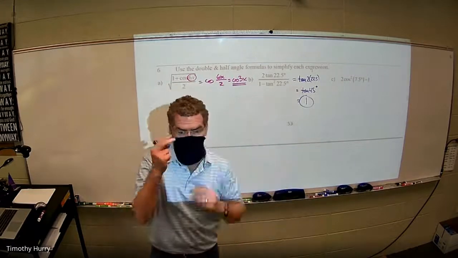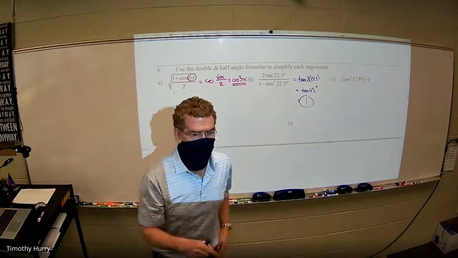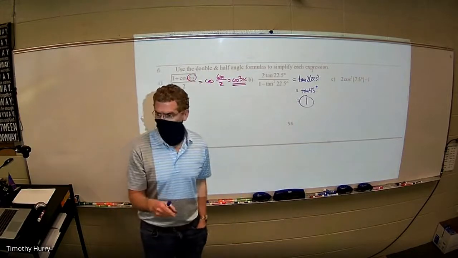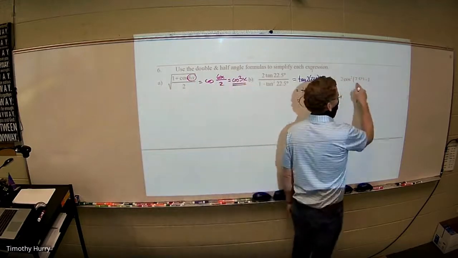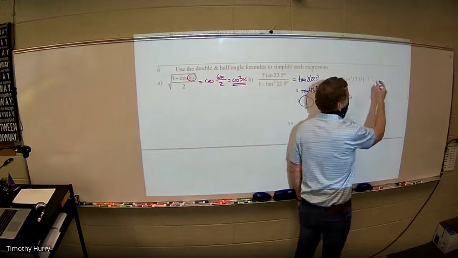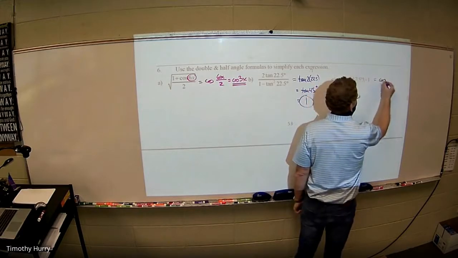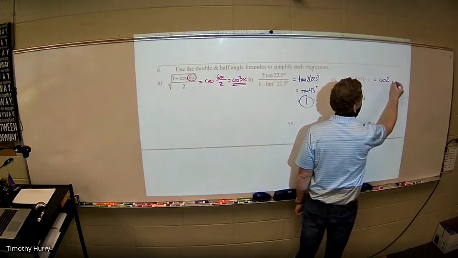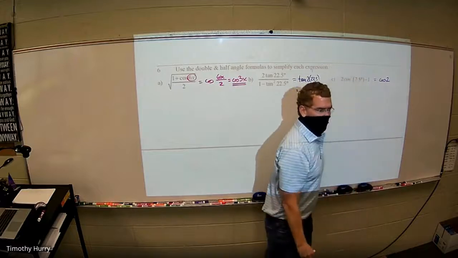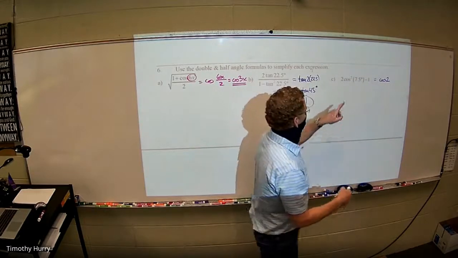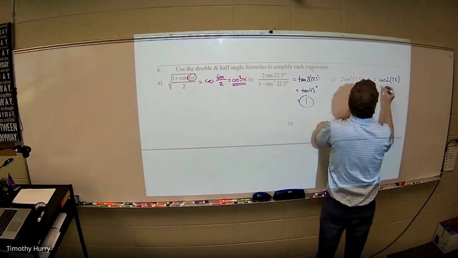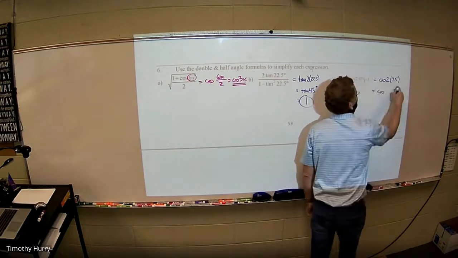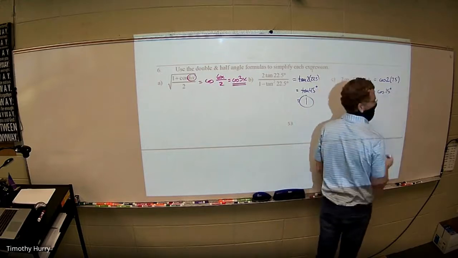What about this next one? Now, this next one's going to require 2 steps, but initially, you might not see that at first. Initially, does it look like anything? 2 cosine squared theta minus 1. So it looks like a cosine of 2 theta identity. But what's the theta? 7.5. So really, what is this? This is a cosine of 15 degrees.